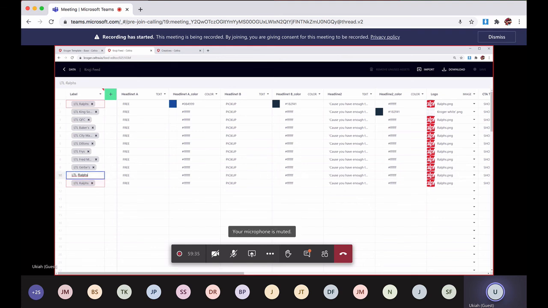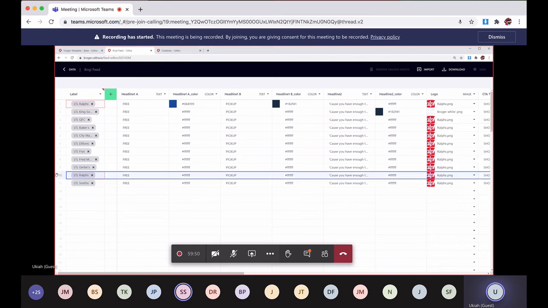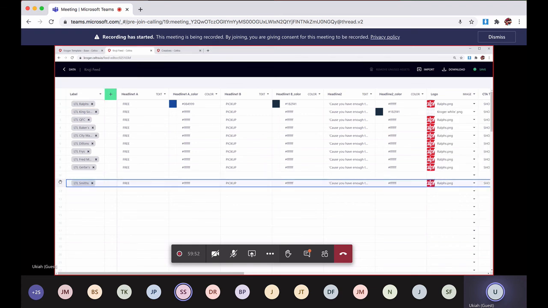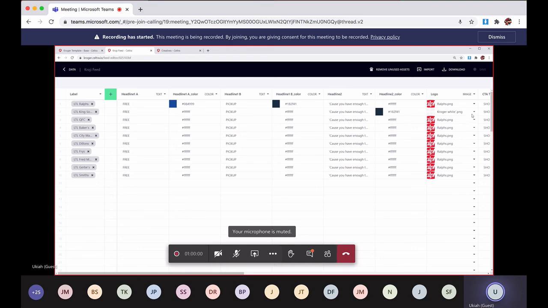What am I missing? Yeah, Ralphs and Smiths. I think you have 2 Ralphs. I should do that one out, put that one there, and delete this one. Okay, we'll save that, and then we'll just adjust the logos when we're done for this set of creatives. So this one, actually, I think that's the one I'm missing.